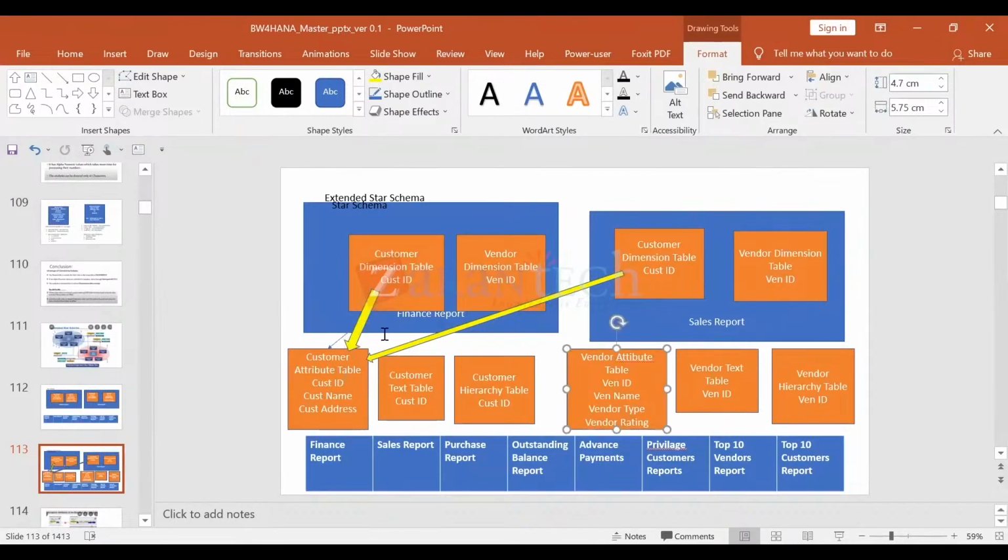So the data is not duplicated. It is referencing the same table. So for all these eight reports, there is only one customer master data table.